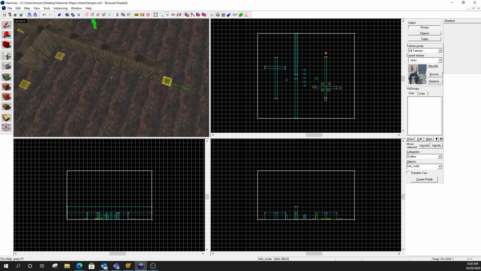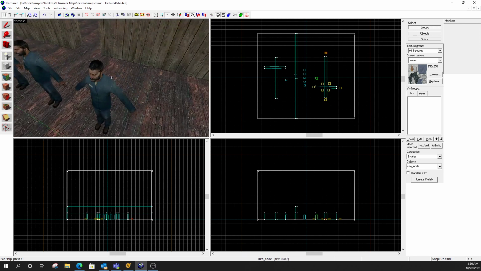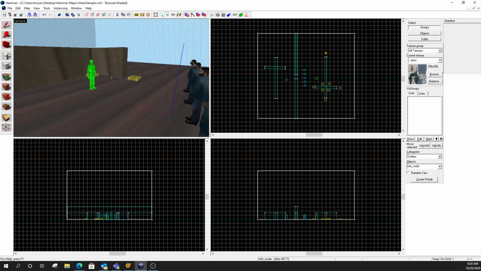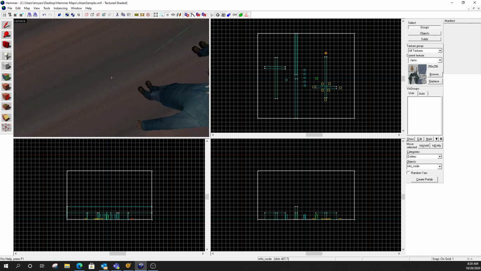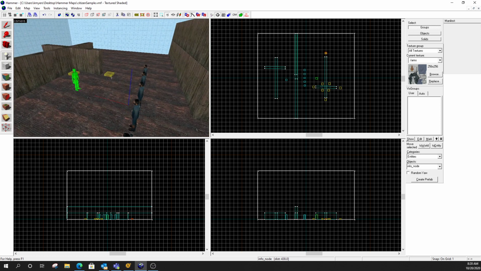And what happens is when the AI tries to move, say this guy wants to walk, he's going to look for these different nodes because he's going to understand that these nodes are places that he can go to. Now, when he triangulates his path, he's not just going to pick one and walk straight to it.